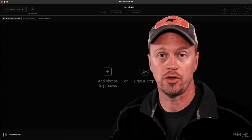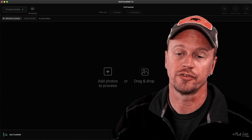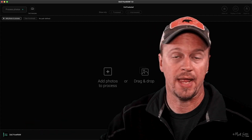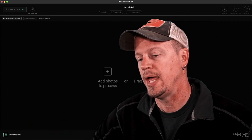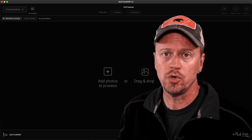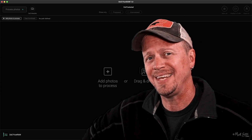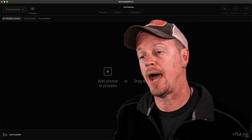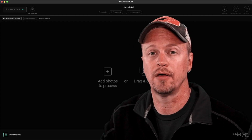You can send your RAW files into PureRAW first, export them as a raw DNG file, and then bring them into Capture One Pro, Lightroom, any RAW processor that you currently use. If you do have Photolab 4, you might not need this. It depends on your workflow though. Now for me, I have both. I have Photolab 4 and I also have PureRAW.